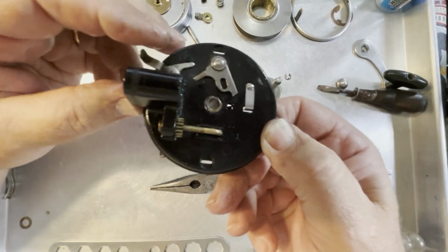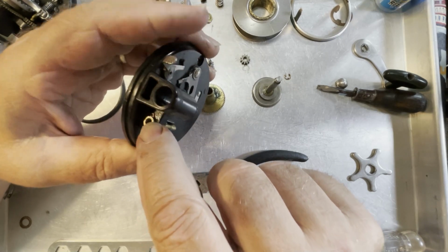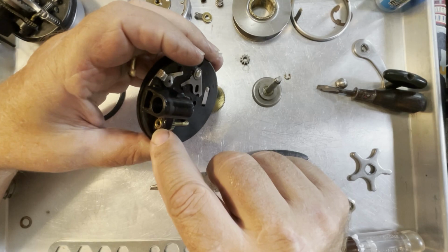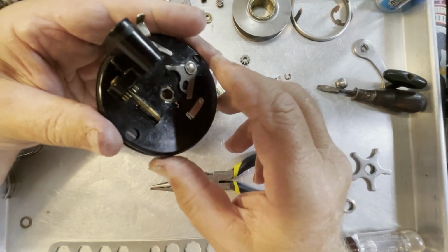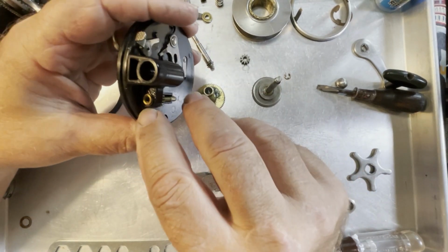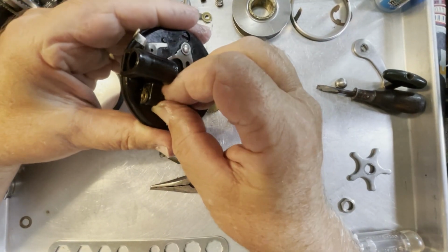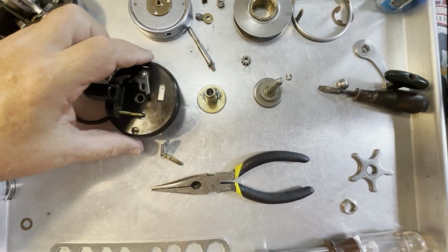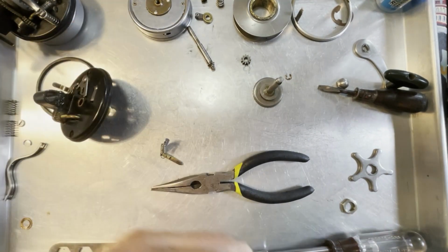Got that. And if you really wanted to take this apart, you could take that snap ring off of there using a very tiny pair of snap ring pliers and slide this on out. But I don't have that small a snap ring plier, so I'm going to leave that alone. I'm afraid of breaking that little clip. As small as it is, I'm afraid I'll break it. And since it's working fine, there's no reason to. Now, I'm going to clean all this up and reassemble.